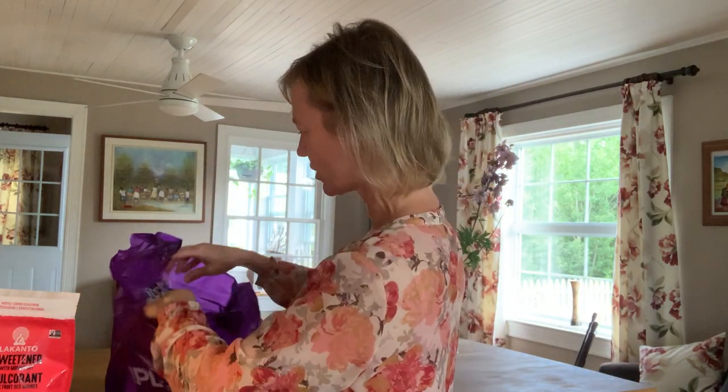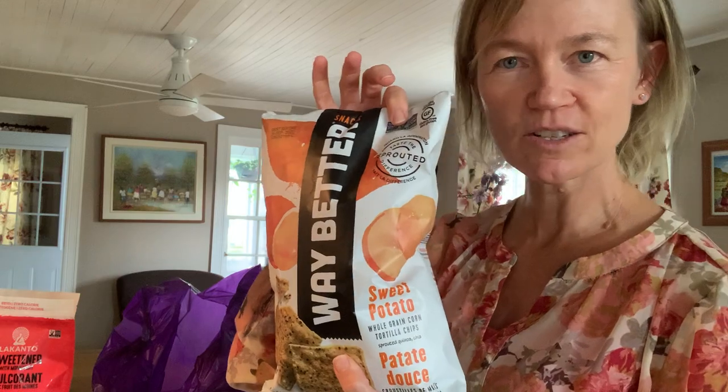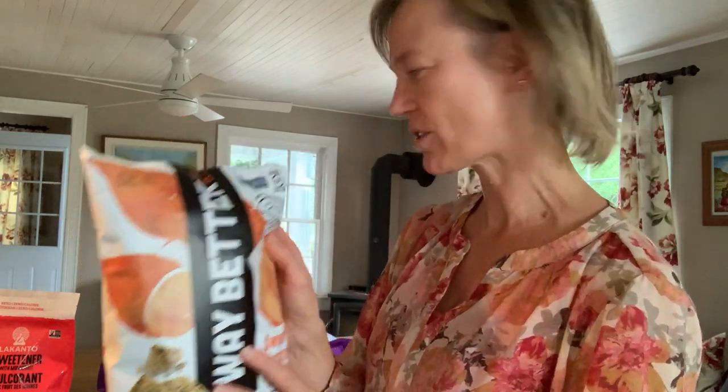This is kind of my snack bag. I've got sweet potato tortilla chips with sprouted grains, chia and quinoa seeds — looking forward to having those. I do like tortilla chips; I usually eat Old El Paso because they're just ground stone corn tortillas. But these are a nice one to try.